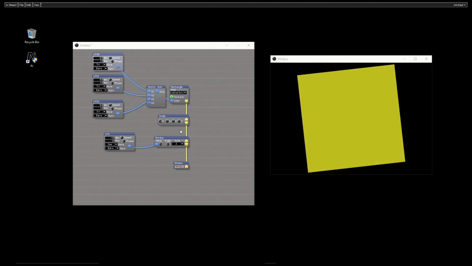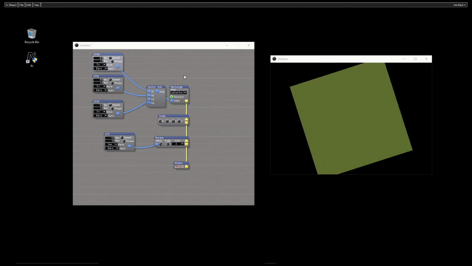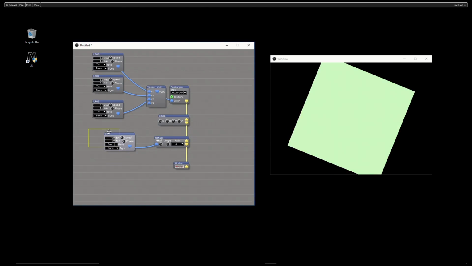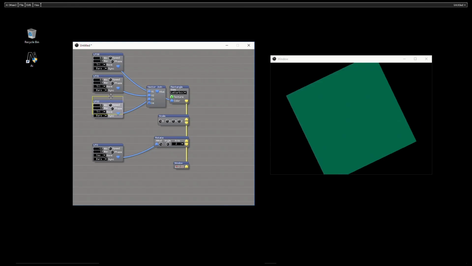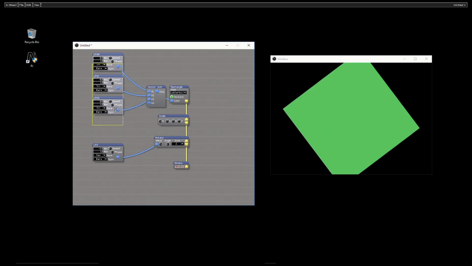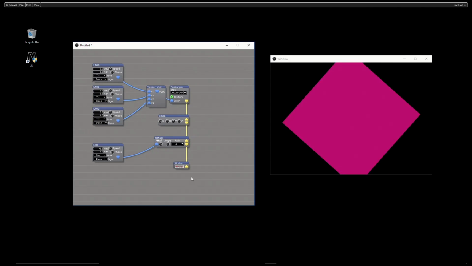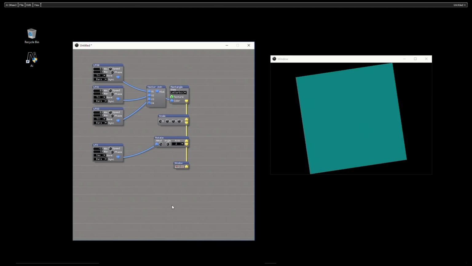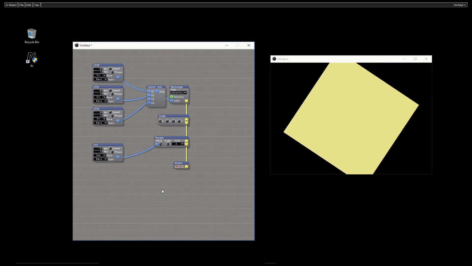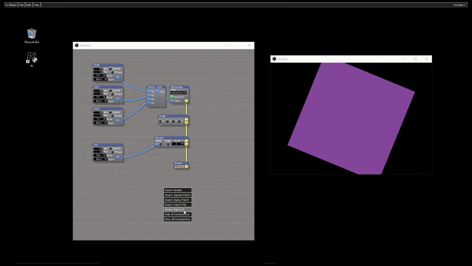Let's get this into AI. So all we've got to do here, if we save this patch as it is, AI would not see the output of the patch. We actually need to give it an in-out, a way for the system to see this image. So what I'm going to do first, I'm going to add the patch IO. So we right click in an empty area, we choose Insert Patch IO.